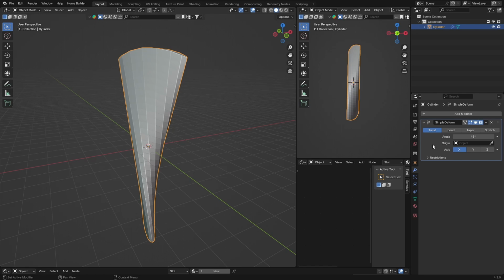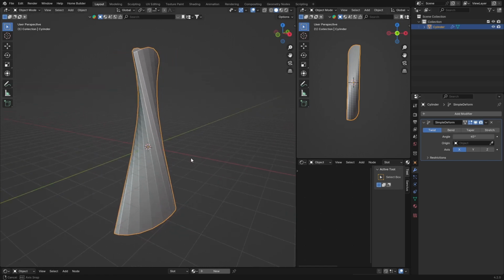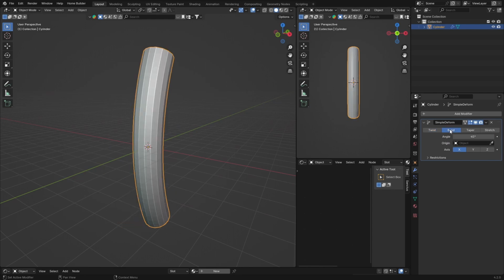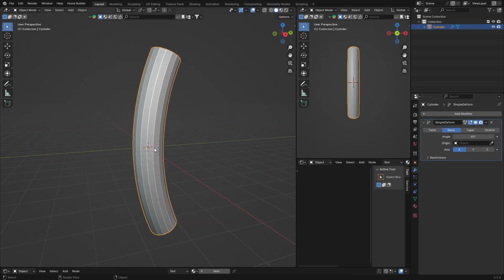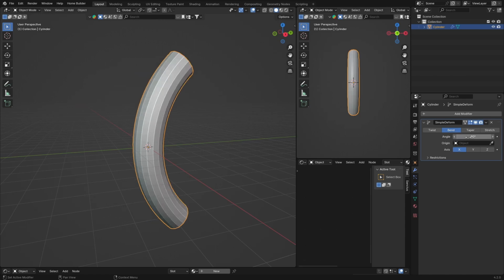And then obviously you guessed it, we're going to make it bend because it's twisting now, so you can see that it's twisting. If you want it to twist, by all means, that's fine, but we're going to use bend, so click there, and you can see it's really starting to bend nicely. And then what I'm going to do is just change this to 90, boom. So it looks a little bit nicer. 45 is a bit too little of a bend in my opinion.